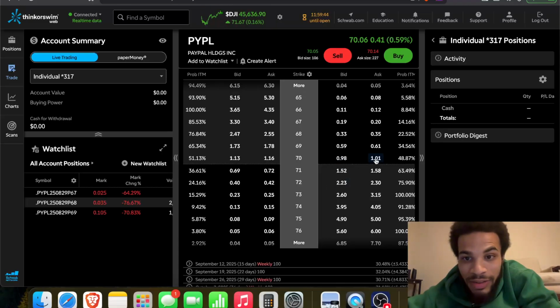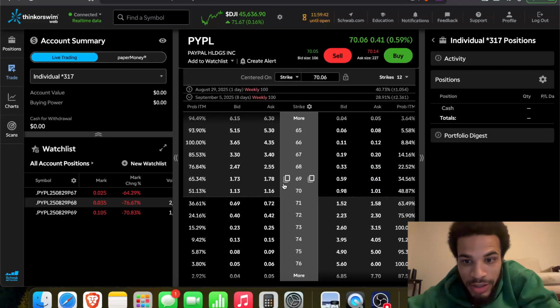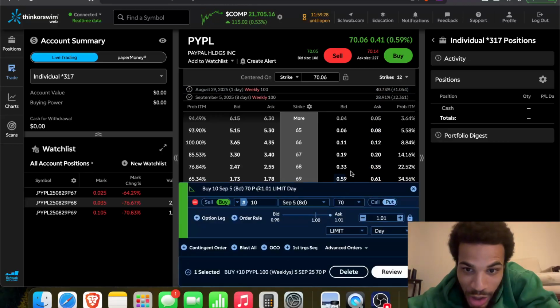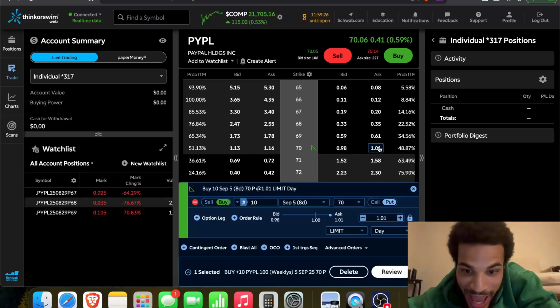So let's say if I want to get into a put option for PayPal, and I'm going to take a $70 strike. Okay. I'm going to click the ask price, not the bid price. You don't want to ever click the bid price. Click the ask price. This is what the seller wants.